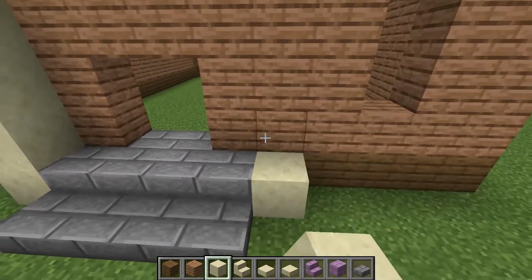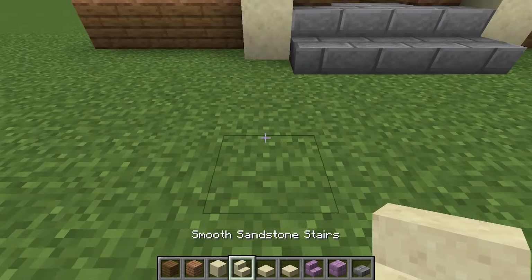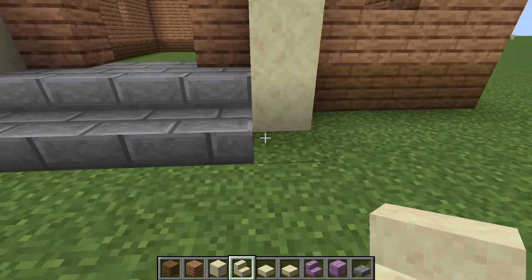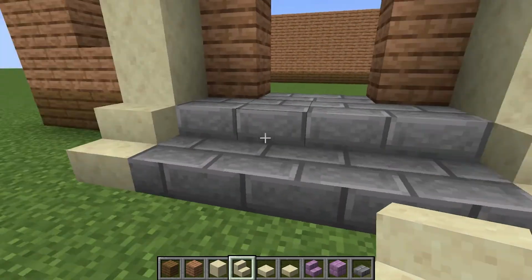4, 4. And then in front of those we will place just 1 smooth sandstone stair in front of both pillars, so then you should get something like this.